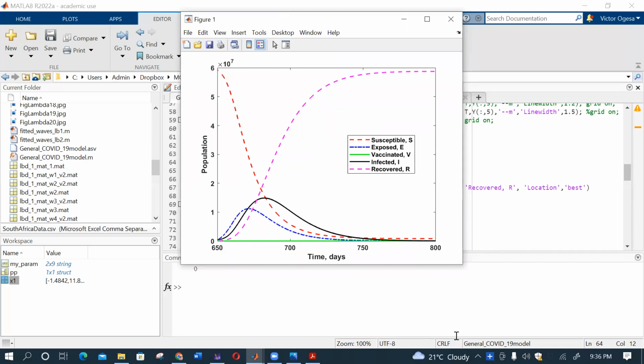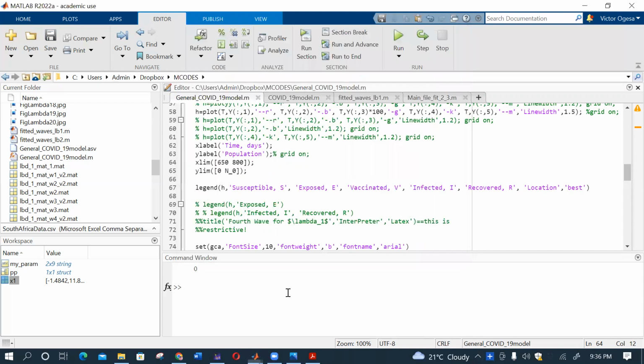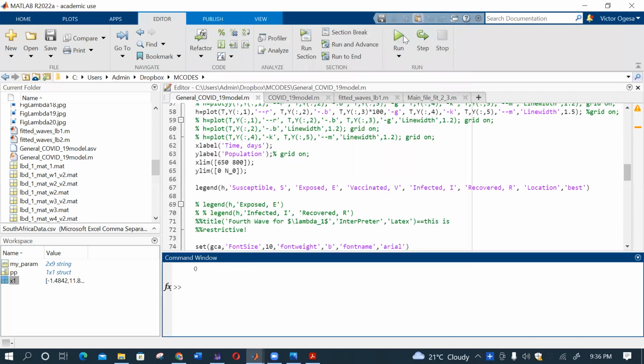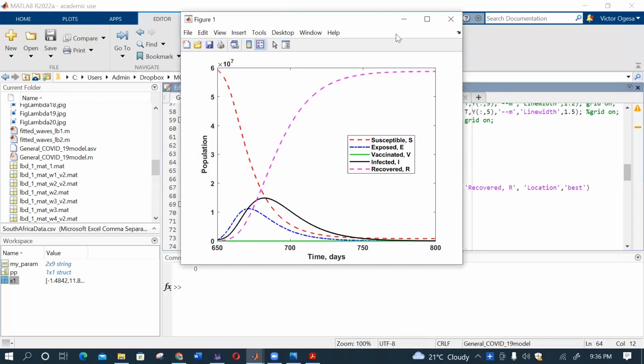In my model, it is S, E. Those were okay. And then I, there it changed. And then R, and V. So the recovered came before the vaccinated. According to his model, the I is number 4, right?